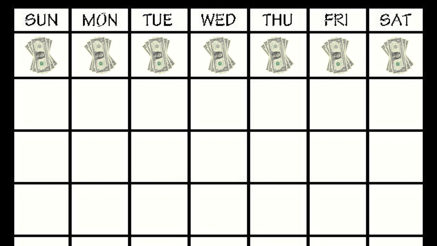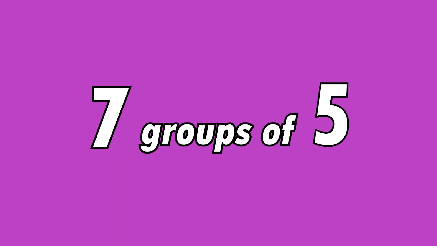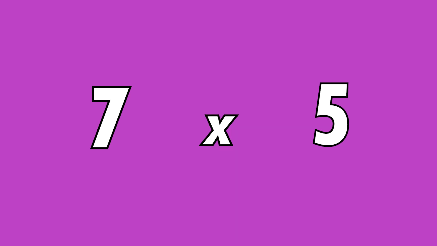So to solve this, we multiply — which is pretty much just counting in groups. In our case, we have seven groups of five. There are seven groups because there are seven days in a week. Here are our seven groups of five. This is the same as five plus five plus five plus five plus five plus five plus five. Since we have the same number being added to itself multiple times, we can write this as a multiplication problem: seven groups of five, which is the same thing as seven times five.